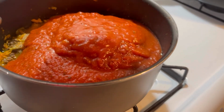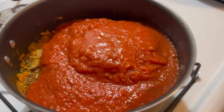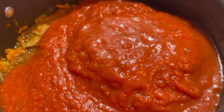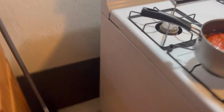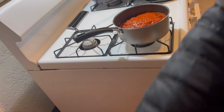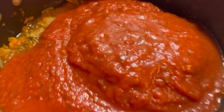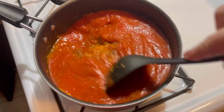Sometimes I like using a tripod, sometimes I do not. When I'm cooking, I prefer to zoom in and out with my hand, and it just looks like the food looks so much better versus just being over here just looking at it. Like you can't even enjoy the food from here. So that's why I like to zoom in, you guys. I like to zoom in for you.